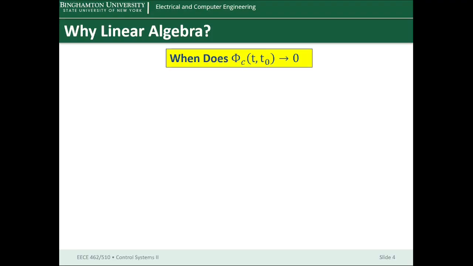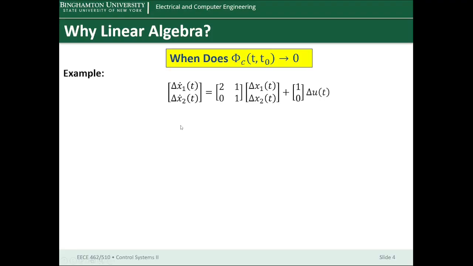We said earlier that a nonlinear system is asymptotically stable if its state transition matrix converges to 0. For an equilibrium point, this simply means converging to 0. For an arbitrary nominal trajectory, it means the transition matrix must decay exponentially. This raises the question: can we design K of t such that the state transition matrix always converges to 0? Let's look at a simple linear system as an example.